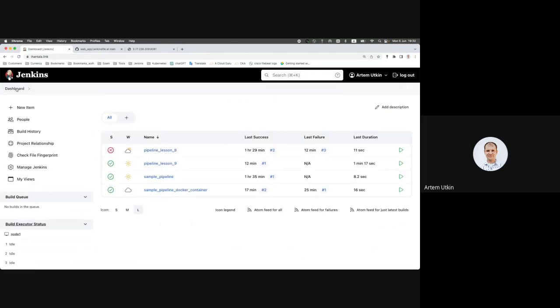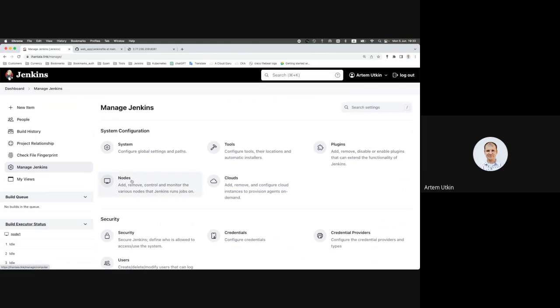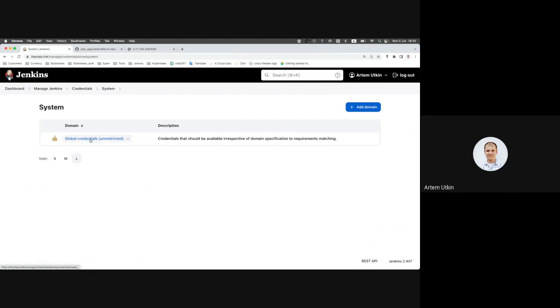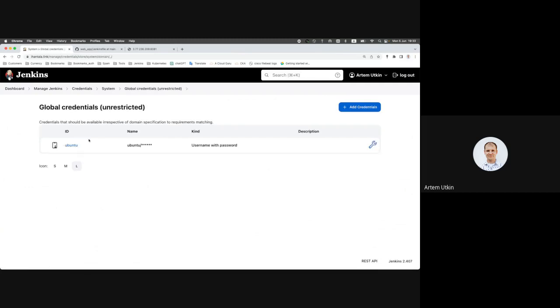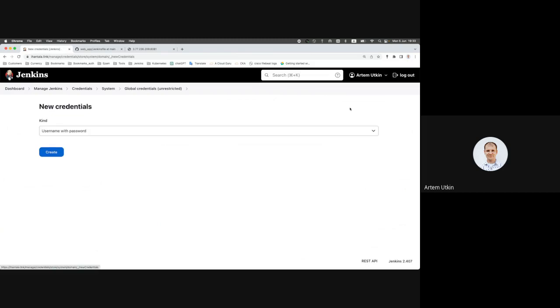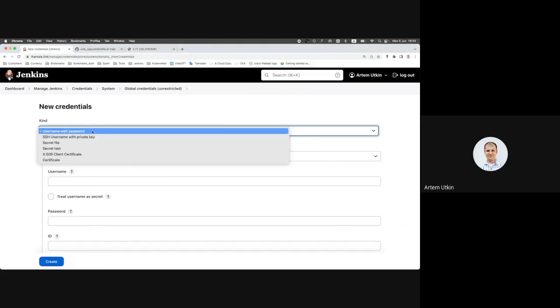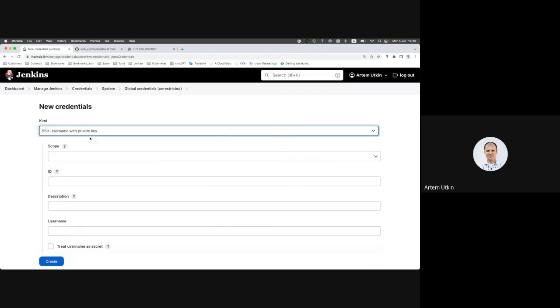And just for test purposes, let's add credentials with an SSH private key. We have Ubuntu credentials with username and password, and now I would like to add credentials, SSH username with private key.